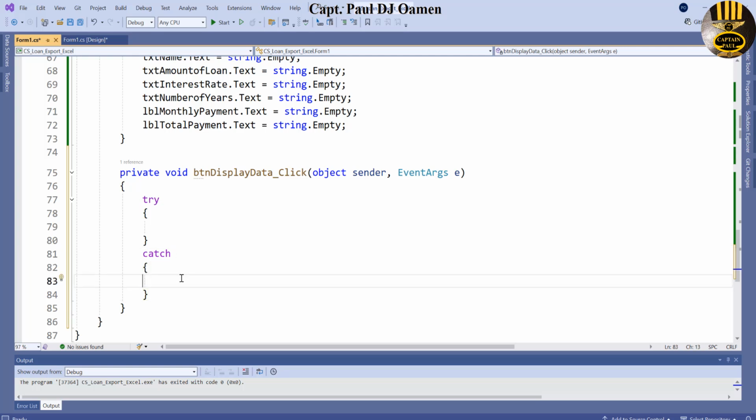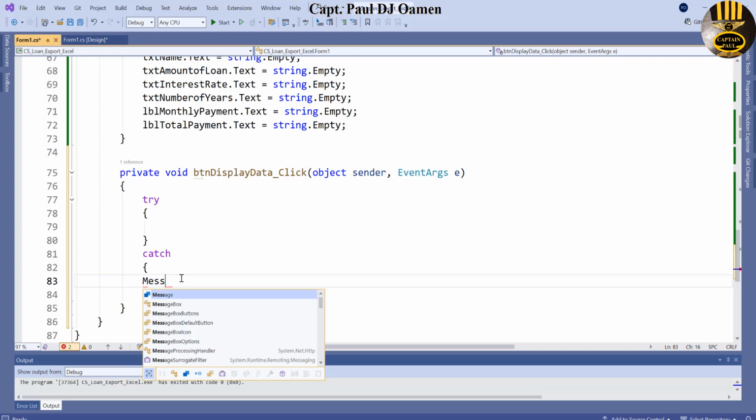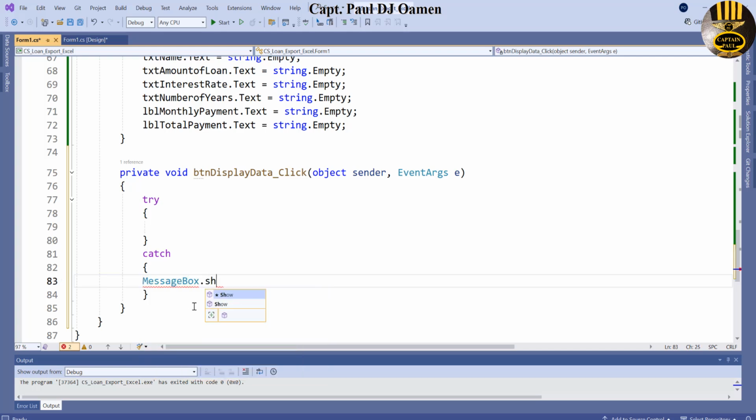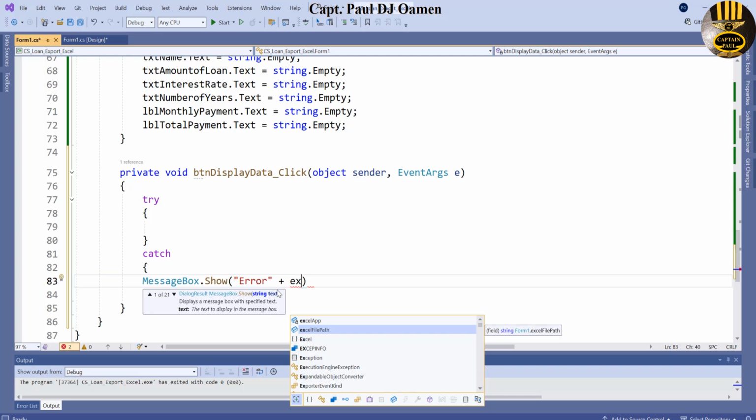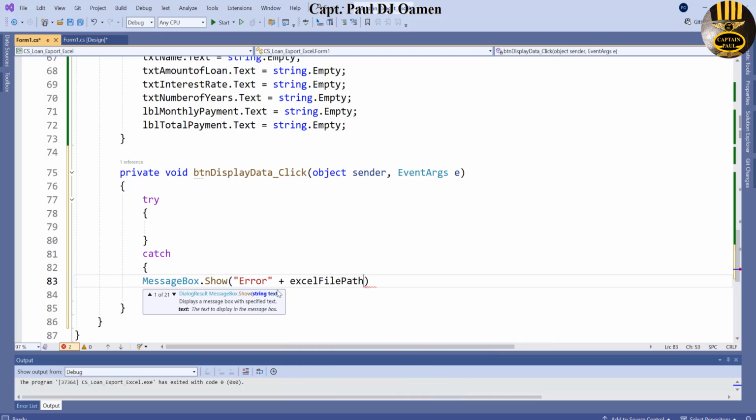Let's just use a general one. MessageBox.Show error. That is going to be system error generated. Let's just say system message. We'll change that. Okay, so this should have been inside an exception.